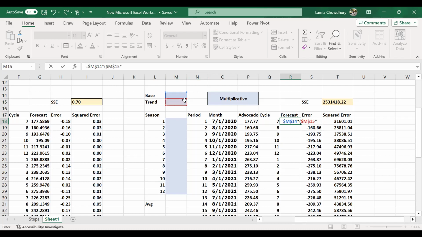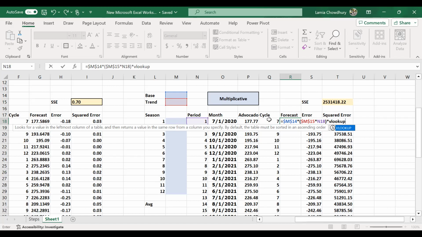And then I have my period, which is this one, close parentheses. And then I'm gonna multiply this with the seasonal index. For the seasonal index, we are doing a VLOOKUP because we want to see the values here.